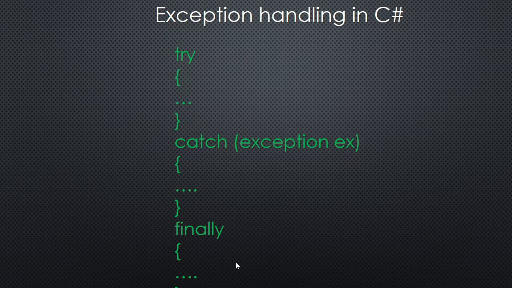Why do we need finally? Because sometimes you are, for example, caching data in memory, and after finishing this process, you need to release your memory. You need to free up the memory, so you need to remove the cache in order to keep, for example, the performance of the application good. This is just an example, and you can do whatever you want here. You can save a log to the database, you can do whatever you want in the finally, but you need to know that finally will always be executed, whether there is an exception or not.